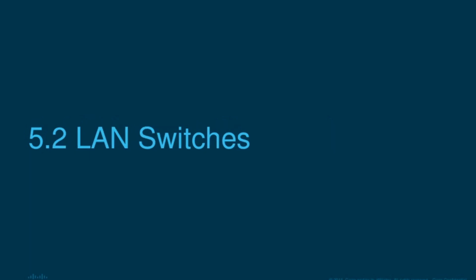So let's go to 5.2 LAN switches. There's the switch fundamentals. A switch that is powered on will have an empty MAC address table, as it has not yet learned the MAC addresses for the 4 attached PCs. Note, the MAC address table is sometimes referred to as content addressable memory.